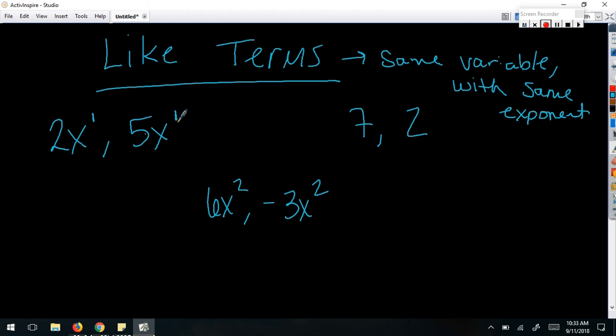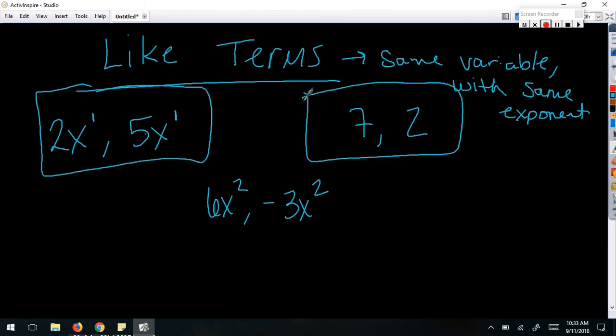Now we'll talk a lot about like terms later and we'll get to ones that have bigger exponents. But for right now, I want you to think about ones like this and like this. Now, you know how, if I put a plus here, you know how to add those, right? It would just give you 9. But what if there's an x there? What if I wanted to say 2x plus 5x? You will have to do 7x. You're exactly right.